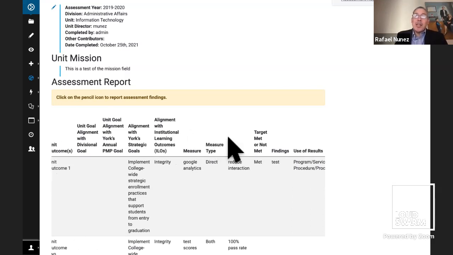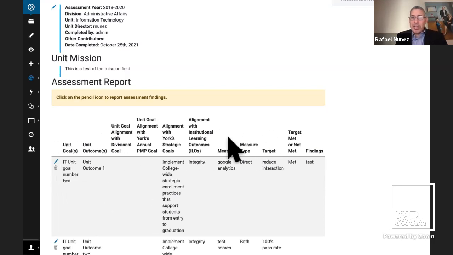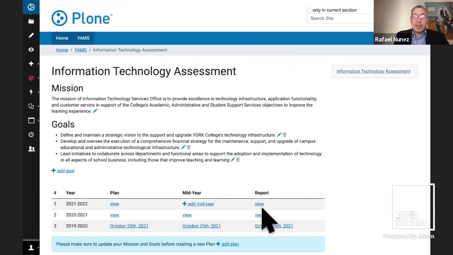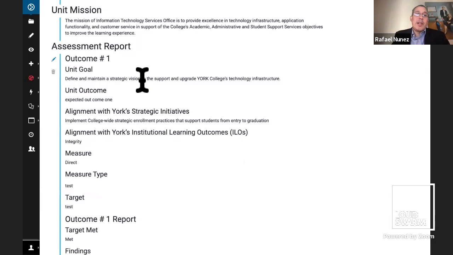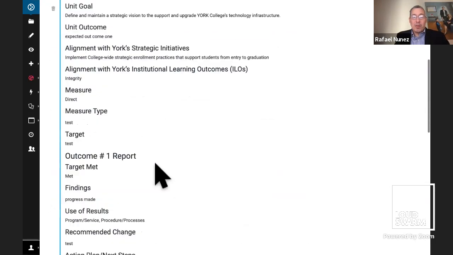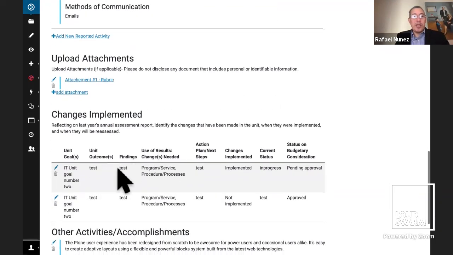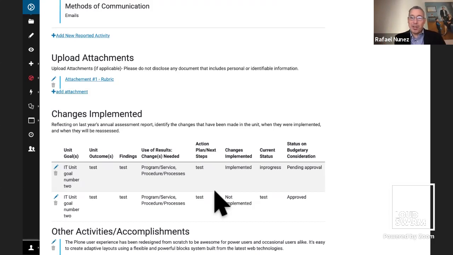So the 2019 looks like it still uses the table, though we can change it very easily. There are other fields that change as well. Any year after that, the view is this structure with all content here because it's easier for printing and it does fit on the screen. We still keep the table here on the changes implemented because those have fewer columns and that fits on the screen and when you print it.